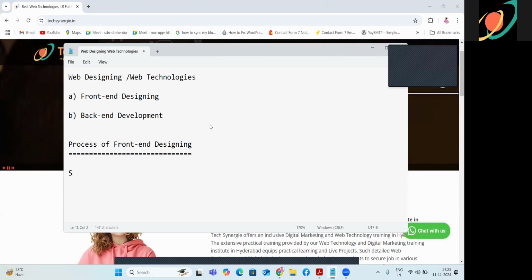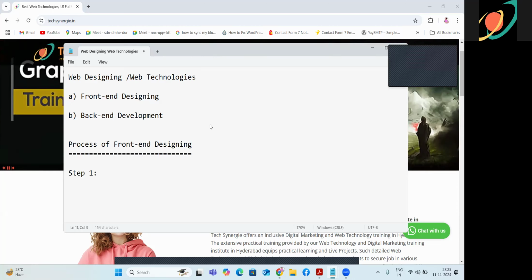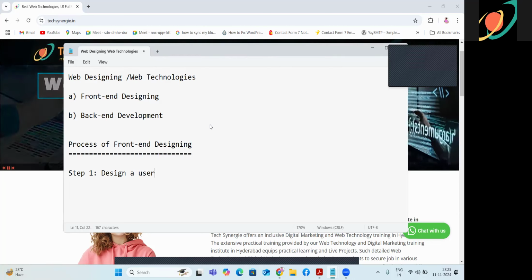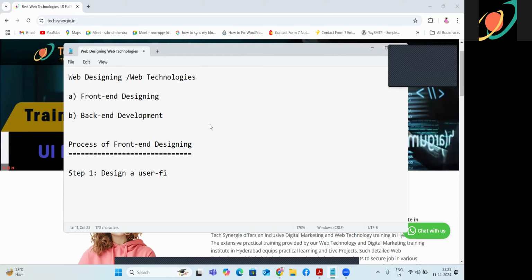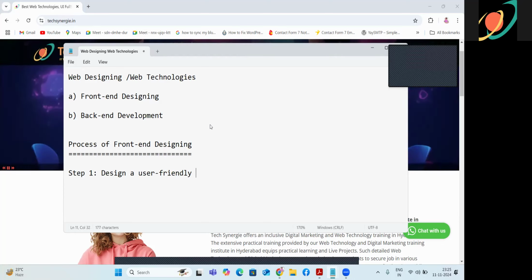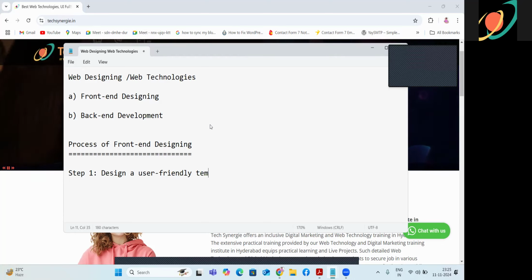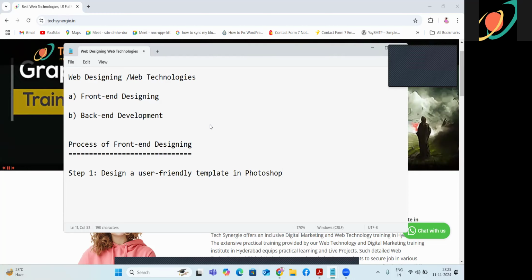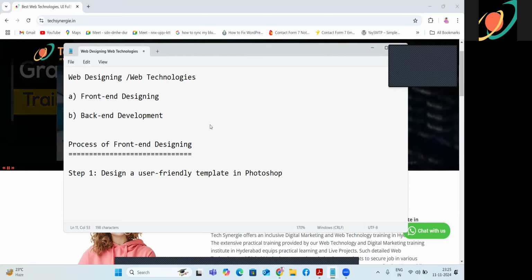So step one, the first step: design a user-friendly template in Photoshop. So that is the first step.